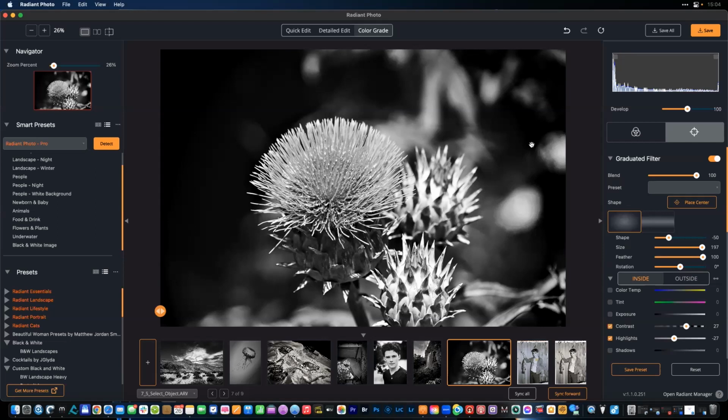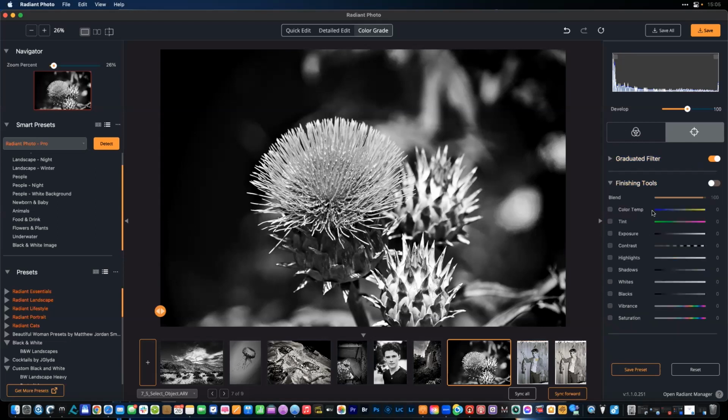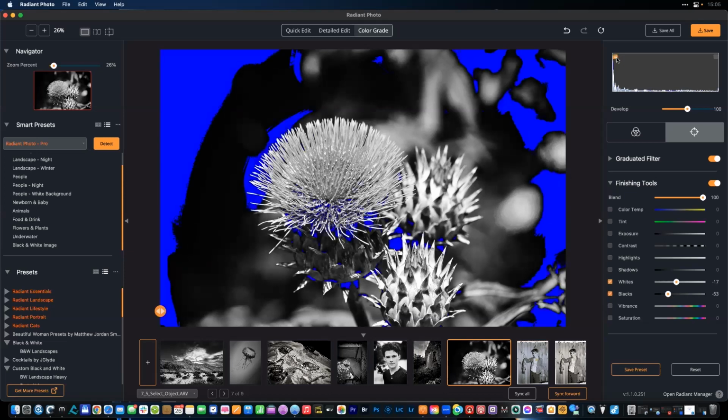So just a couple things to think about. I hope you see that the graduated filter is really your friend here. Remember, once you've got that in place, you're still free at the very end to play with global black and white points. This will let you really pay attention to what's happening here. And so, for example, if you see too much clipping, you can use this to recover anything that was going to get blown out and dial that in a bit.